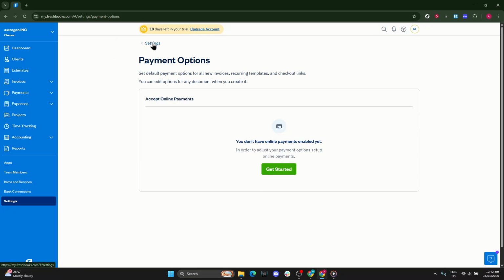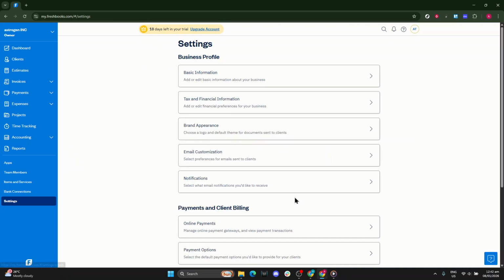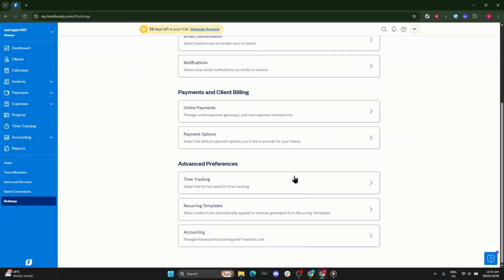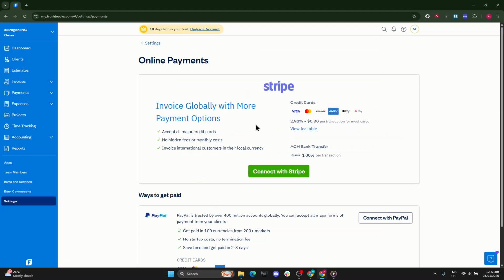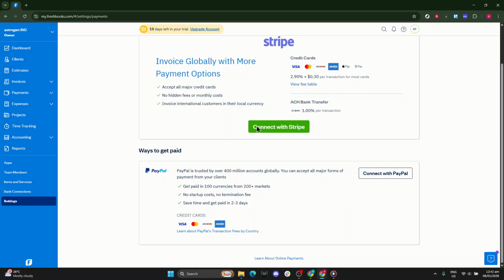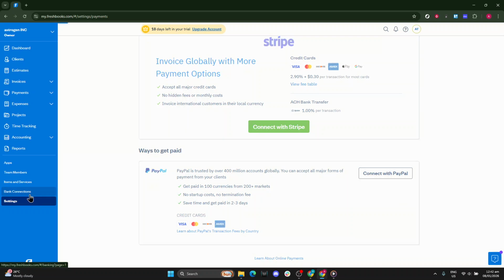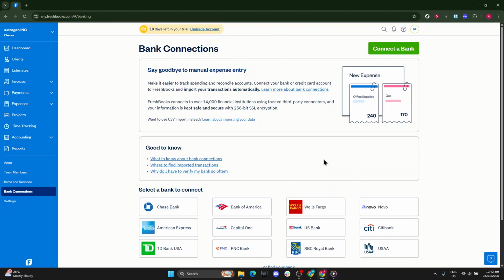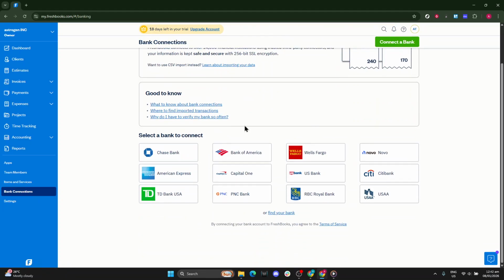This is where the system determines whether customers can complete transactions online through your invoices, checkout links, or embedded payment forms depending on what you use. On this screen, you'll see the option to disable the feature. It might appear as a disable button or a toggle that clearly indicates the feature can be turned off. Before you click it, take a moment to review any notes or descriptions on the page so you understand the impact. Disabling online payments stops new online transactions from going through until you re-enable the feature later.